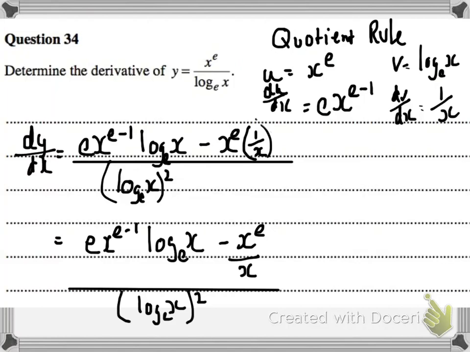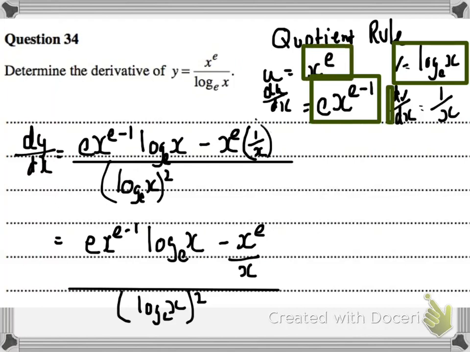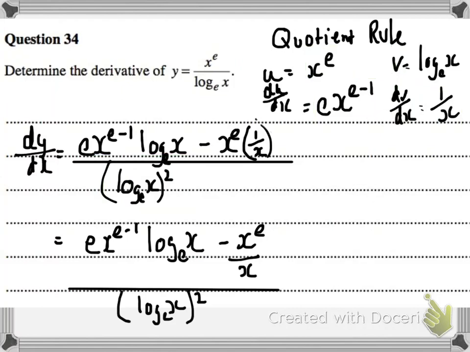Then we apply the quotient rule, because we've got two expressions in a division situation that we're getting the derivative of. You can see I've applied the rule there: du dx times v minus u times dv dx, over v squared. Now, the next thing we have to look at, once we've done that, is how we simplify this left-hand side.